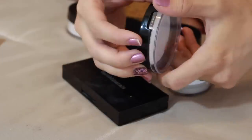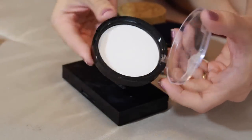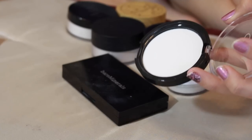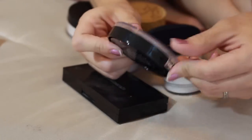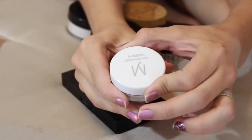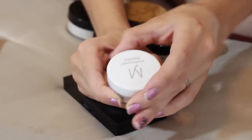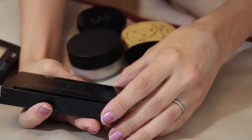Moving on - the OFRA pressed powder oil control. I haven't used this in a while. The packaging feels super cheap and I just never reach for it. It kind of reminds me of the Rimmel products, and I like those more and they're more affordable. I think I got this in a Boxycharm a couple months ago, so I'm passing it along. Also passing along is a Transparent Veil from Your Minerals Sweden, also from a Boxycharm months ago. I've come close to decluttering it many times and have yet to use it, so I'm passing it along.